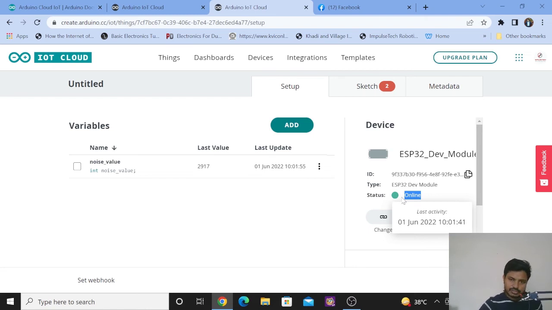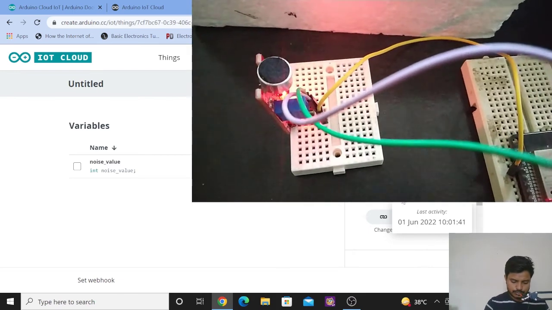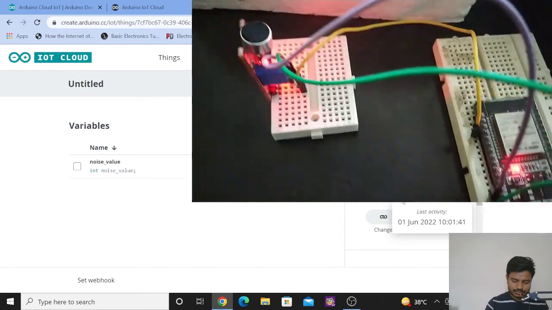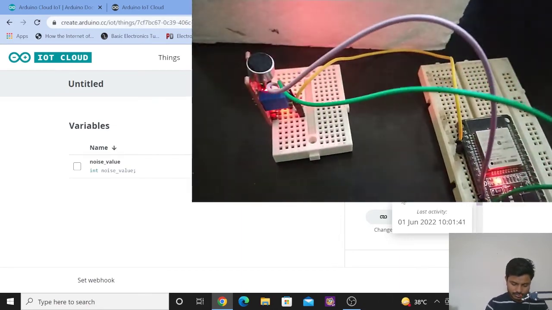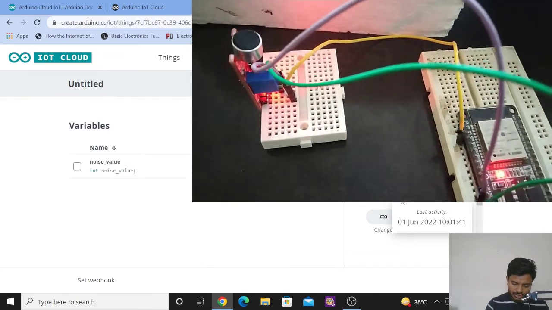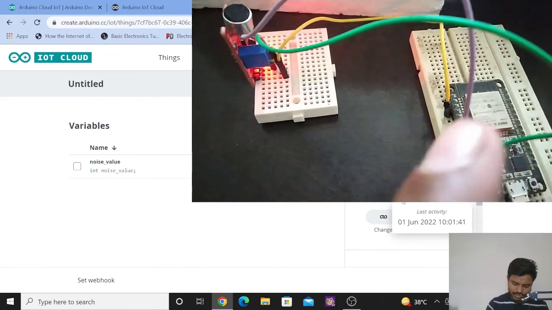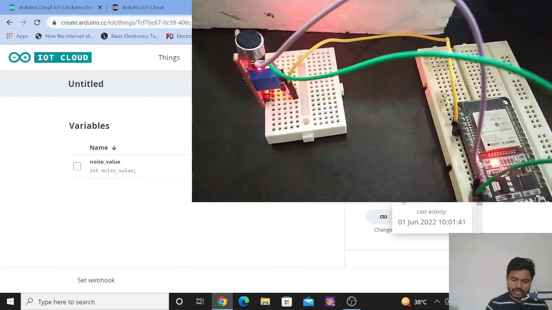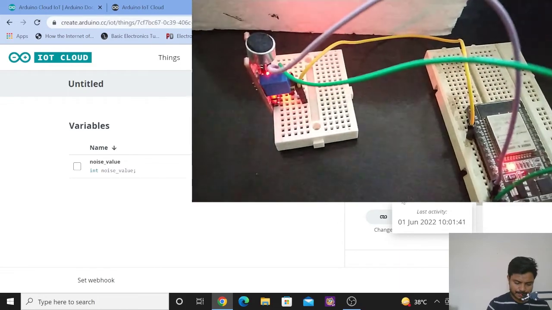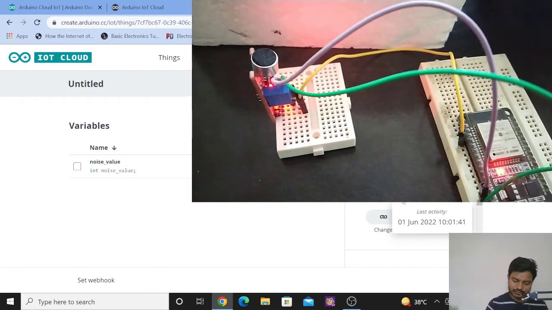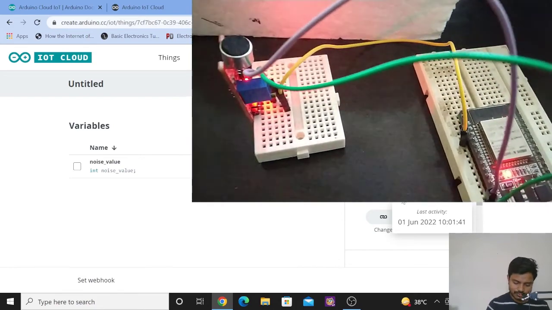I will just shoot the video of the actual sensor and the board. Now you can see on the screen I have the sound sensor and the ESP32 board here. I have connected the analog output of the sound sensor to pin number 34. This is a very simple connection, and also ground to ground and VCC to VCC. Even if you don't understand anything, just let me know inside the comment section. This is a simple connection. You just need to use three wires only: one for ground, one for VCC, and one for analog input, which is very simple.